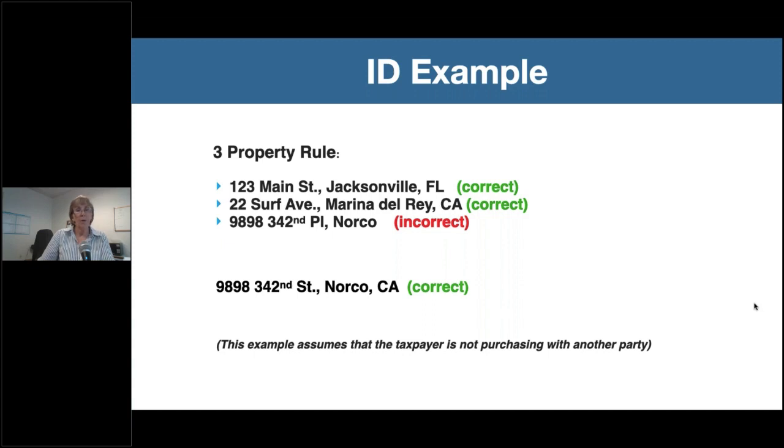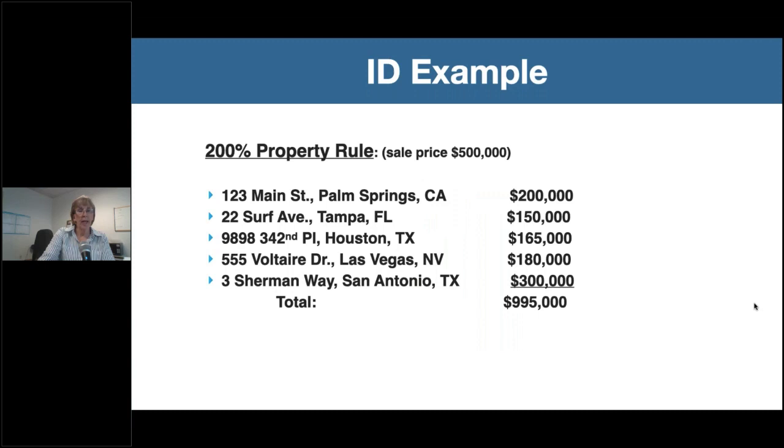If you're going to be buying property with someone else, say it's tenants in common or joint tenants, you're going to be putting in the percentage that you're going on title to. Again, we're getting into the fine tuning of this information, but the identification is critical to the success of the exchange. And this form has to be done correctly in order for the exchange to be valid. If you're identifying under the 200% rule, this is when you're going to fill in the dollar amounts. So I have, in this example here, 5 properties and I'm putting in the dollar amounts. Now people go, well, what dollar amount do I put?